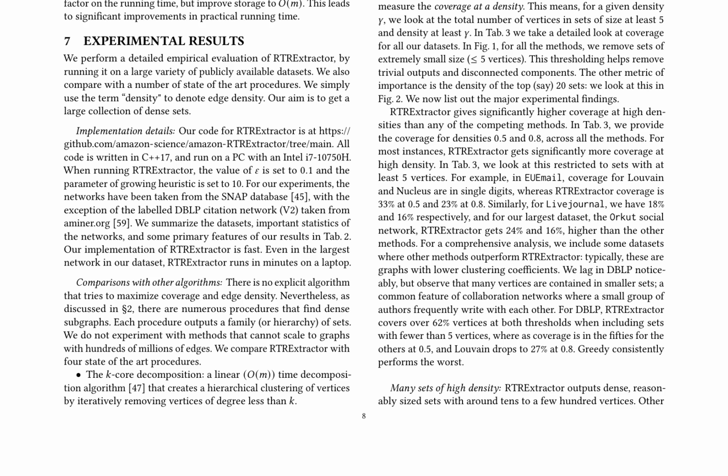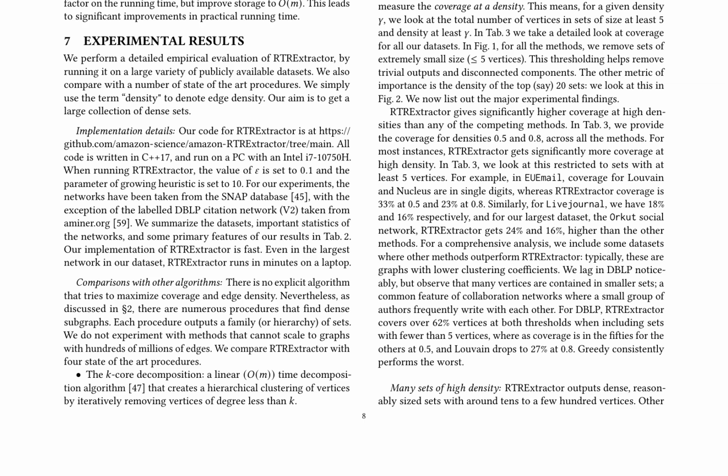The paper also presents experimental results on various datasets, comparing RTR extractor with state-of-the-art procedures like K-core decomposition, (2,3) nucleus decomposition, Louvain algorithm, iterated Charikar's greedy peeling algorithm, and flowless. The results show that RTR extractor significantly outperforms other methods in terms of coverage at high densities, especially in networks with high clustering coefficients. However, it lags behind in datasets with lower clustering coefficients, such as the DBLP citation network.